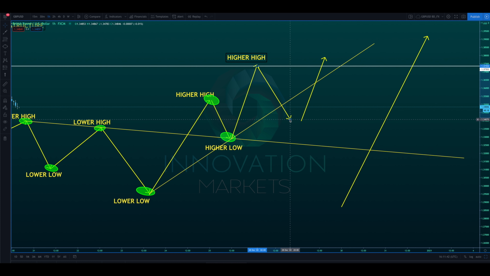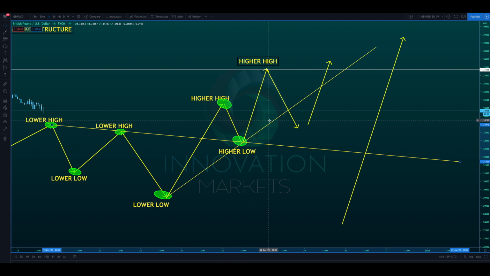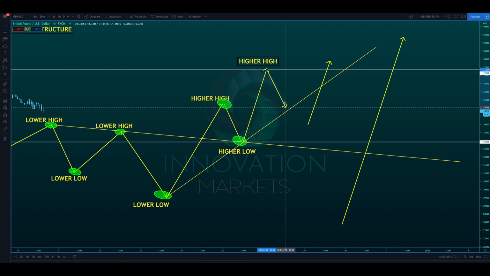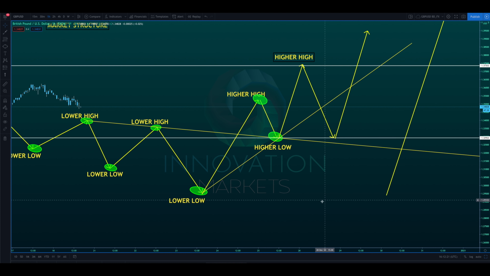Price has quite a lot of room around here to trade at before the new uptrend can be classed as invalid. Can you guess where that is? Here. Price can come all the way down to here and still move back up and still be classed as an uptrend. Why is that? I'm going to move this old trend out of the way now. Why is that? Can you guess? Because what has this point here done?